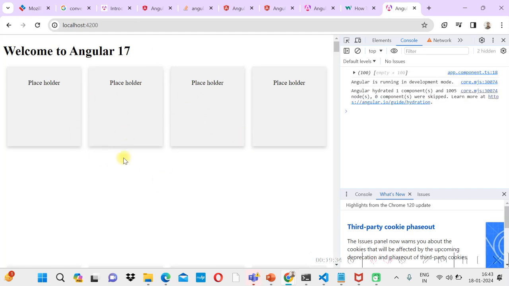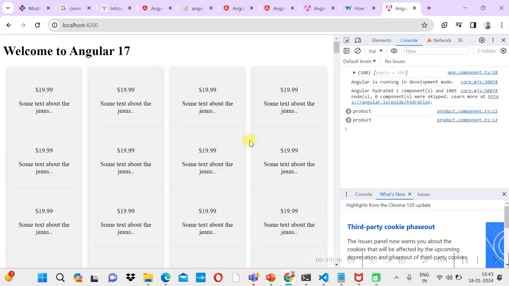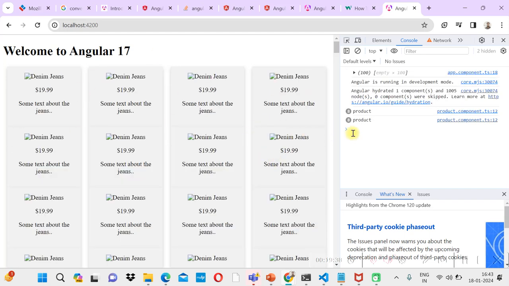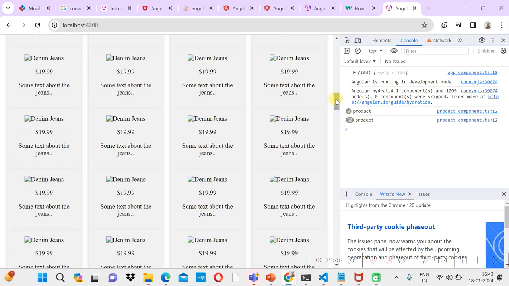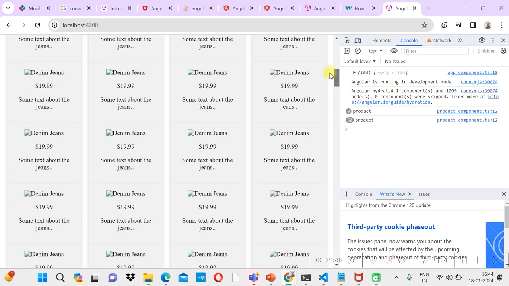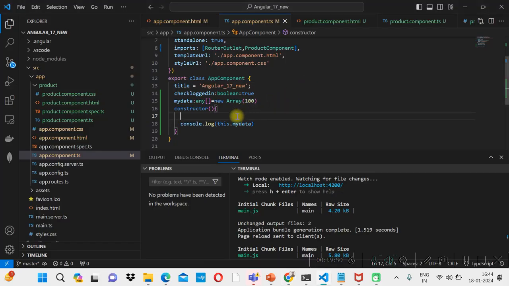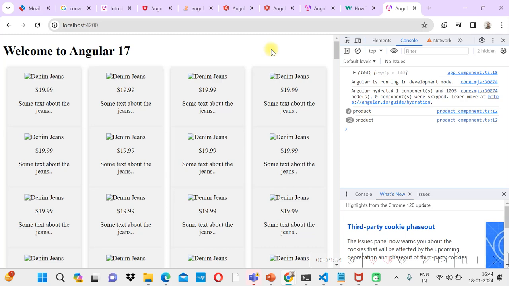So it is taking some time. So yeah, at the same time we are just able to see 8 products. So if I scroll, our products are increasing. So its benefit is that at the same time it will not load all the components, let's say all 100. So it will increase the performance of our website.